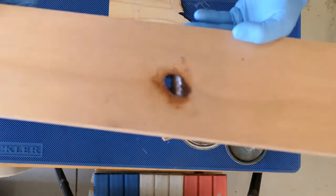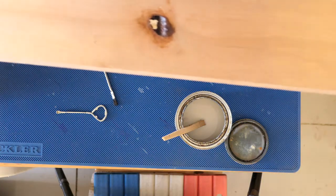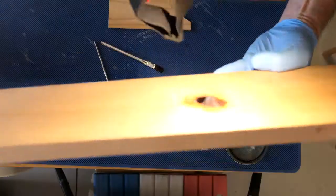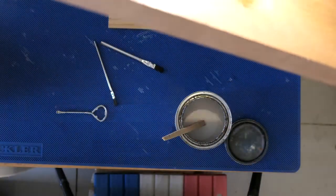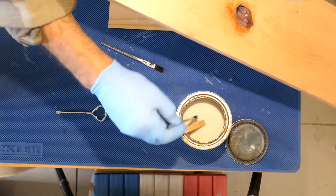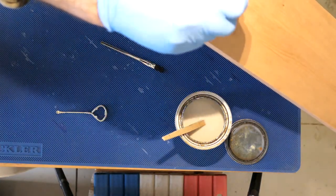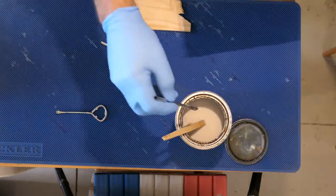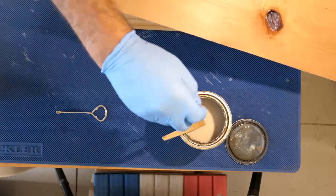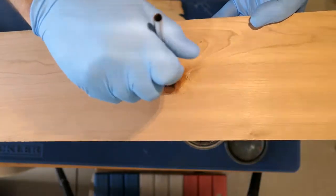I think that's pretty good. I can't see anywhere in there. It's a good idea to have a light. Yeah, that looks nice and wet inside. It looks like there's a spot right in here that might be susceptible. But with this extra light, I can see the air bubbles. Let me just go ahead and get rid of some of that excess. I think that's pretty good.